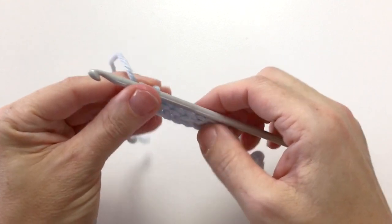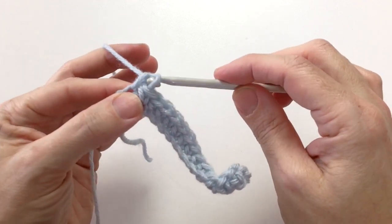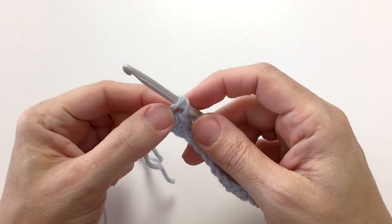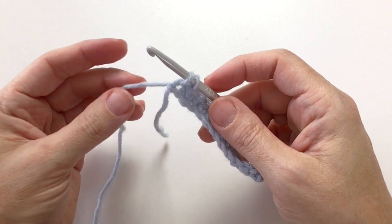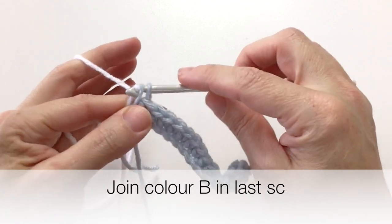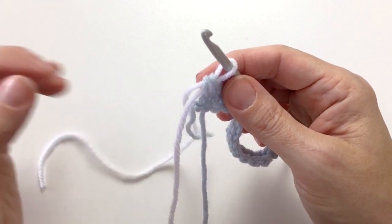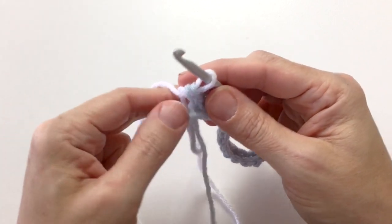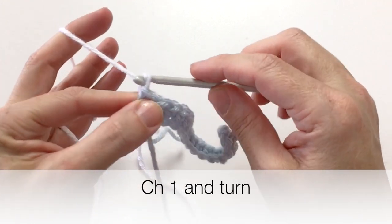How you change your colors is just personal preference, as long as you're consistent. Sometimes I'll change my color by finishing the single crochet and starting it in the chain one, and sometimes I'll change the color as I finish the single crochet. The next color I want, which will be color B, is the white. So I pick up my color B, which is the white, and I'm going to finish this single crochet with the white. Then I'm going to chain one — make sure you're working with the right end. Leave that loose end and take the yarn that comes from the ball because it's easy to get them mixed up. Put your tension in place around your fingers and create that chain.